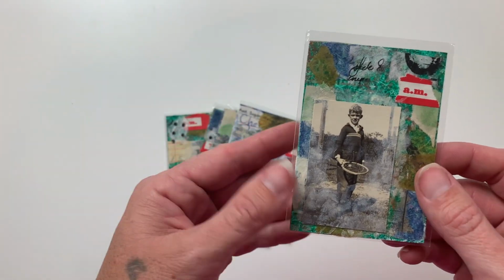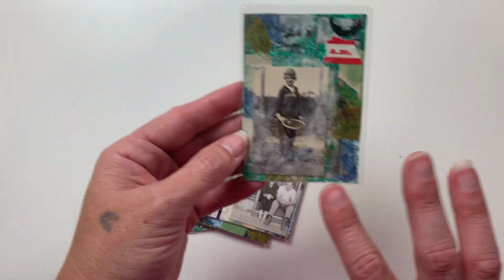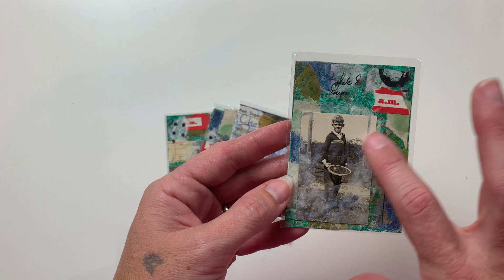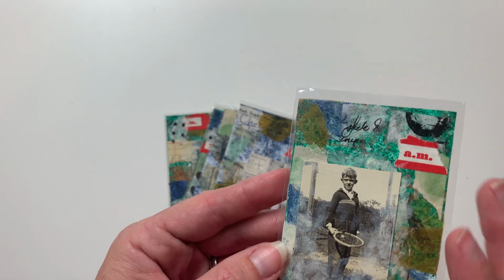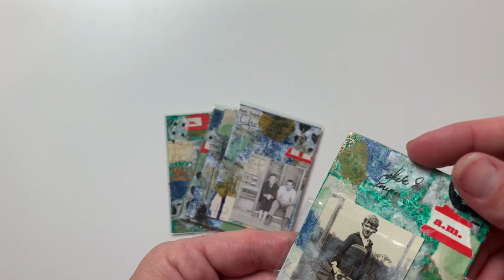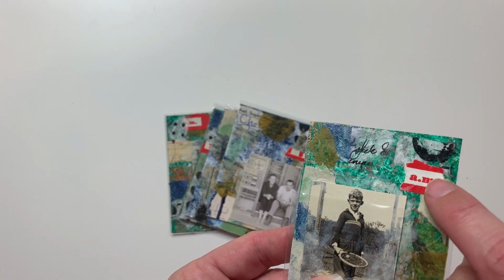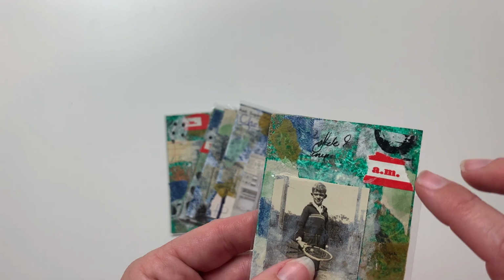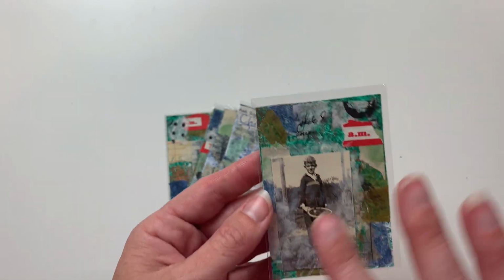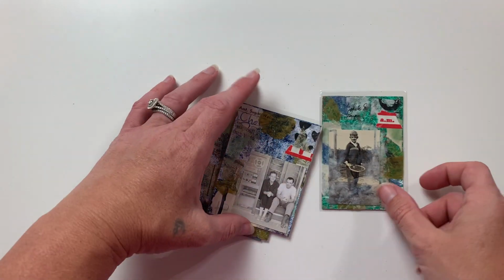Beautiful colors. I love how we have a big center focal point, but the way that she just blended this in, how she added a little bit of paint on top, it really just kind of blends everything together. I love the background of these. We've got so many different layers of collage on there. We've got some sticker on there. We've got some stamps. We've got some just different layers of paint and papers. Beautiful. But I love the way that she just kind of blended the focal point in the card.